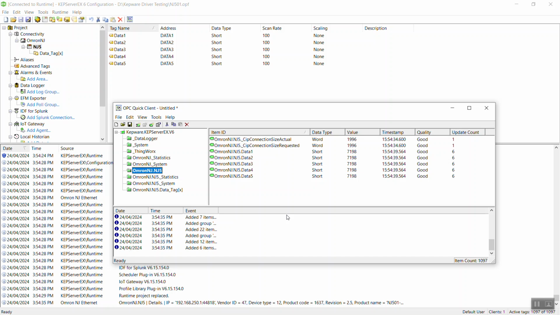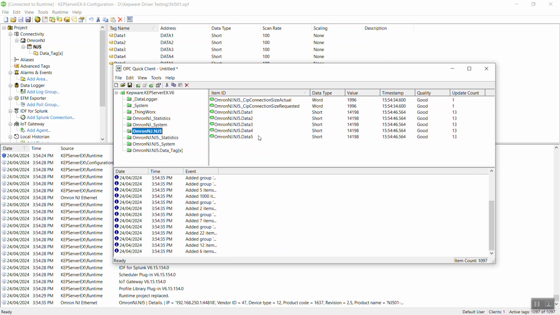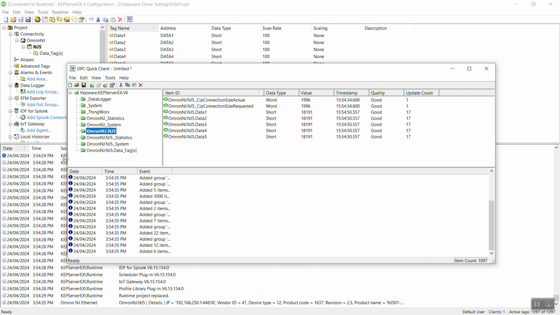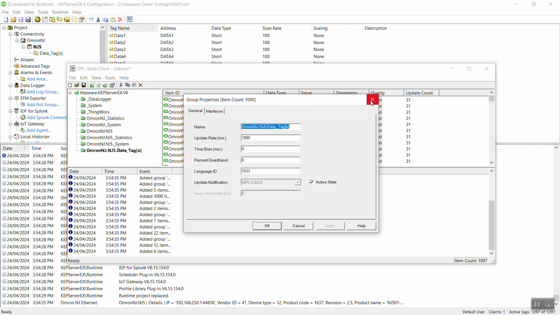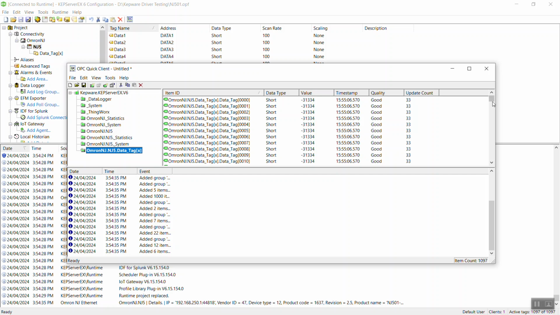So you can see this time I just reconnected the PLC driver, and now we already got the data from the PLC. That is the data 1, 2, 3, 4, 5. See the data is changing, and also what is the array. This is the array data I set up.